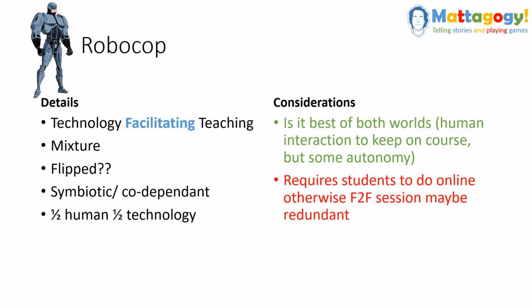But then the question is, what do you do if they don't do that work? And this is where theory really lets you down. I've done this before, flipped classrooms, where you give them all the stuff online to do before, and then when they come to class, if people haven't done it, how do you deal with that? Rightly or wrongly, if you start the session off telling somebody off for not doing the work, they then spend the next, say, 2-hour seminar in a huff with you.